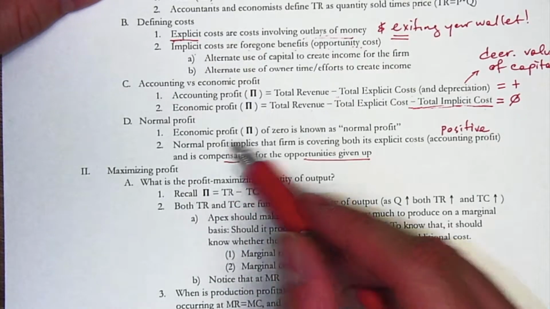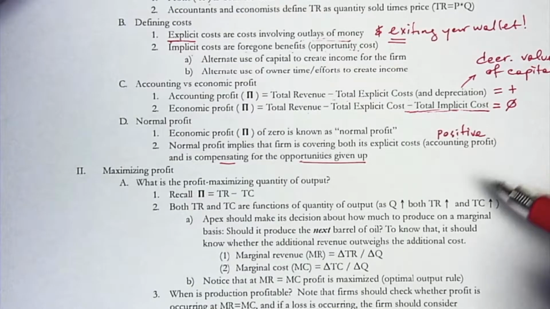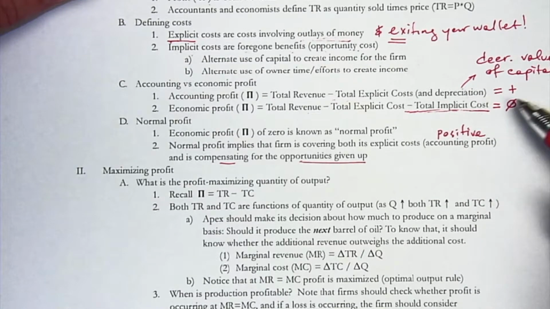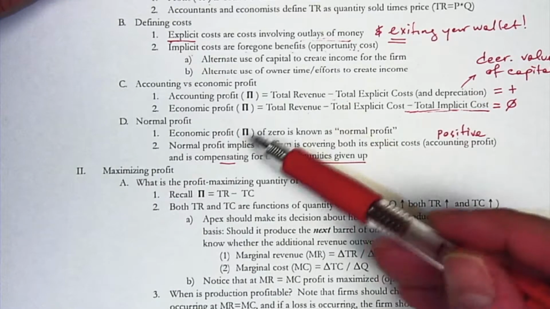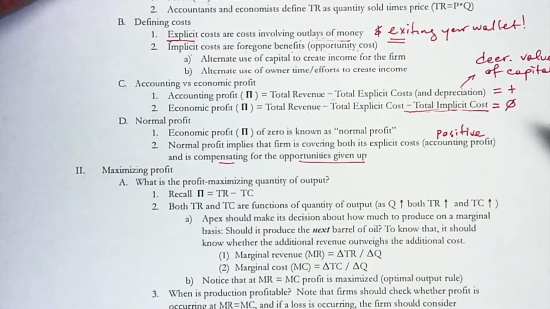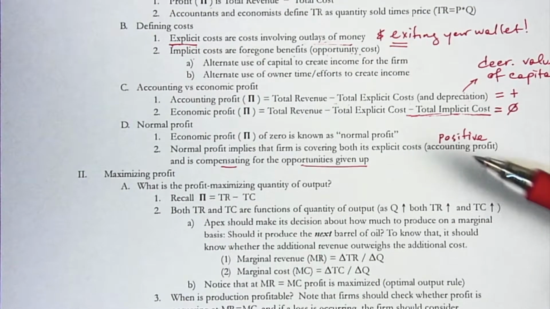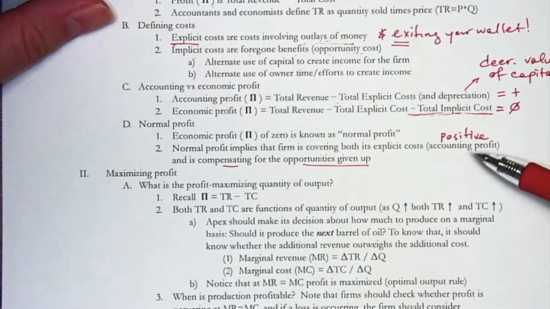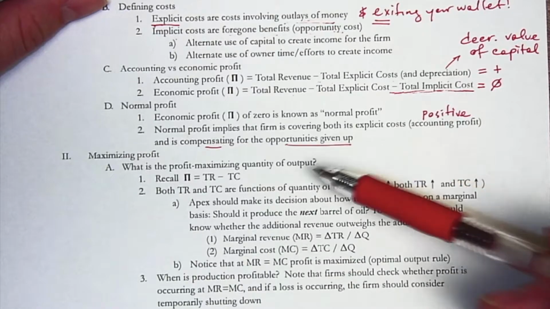If the economic profit were negative, then the firm is doing something that it shouldn't be. It should be switching out and doing the thing that would provide more economic profit, that would reduce its implicit costs. So we would often say it's a normal situation for a firm to earn 0 economic profit. Even though an accountant would say, yeah, but the company's earning money, we'd say, of course, they're earning a positive accounting profit. But a normal economic profit means we're covering both our explicit and implicit costs.